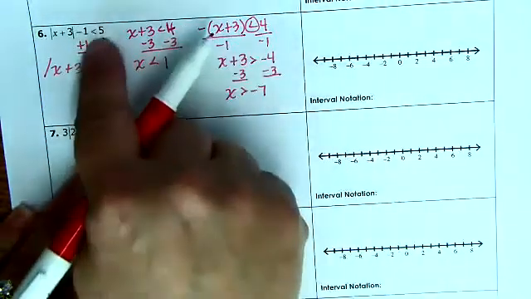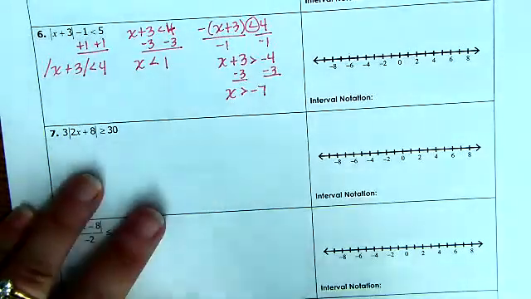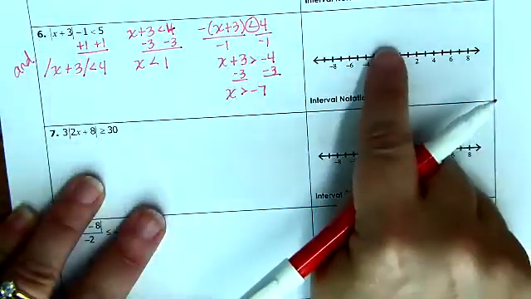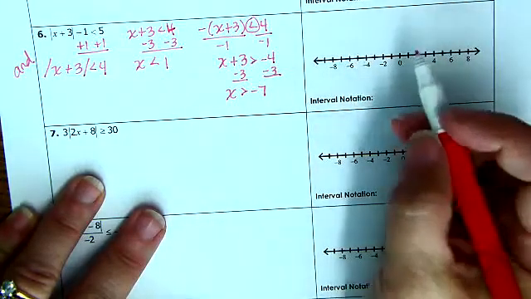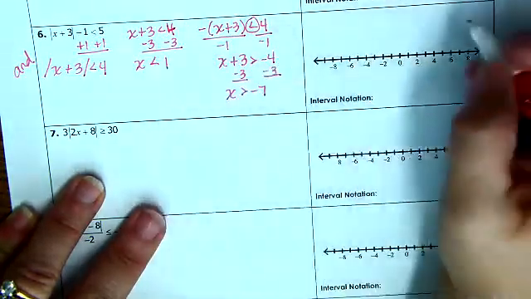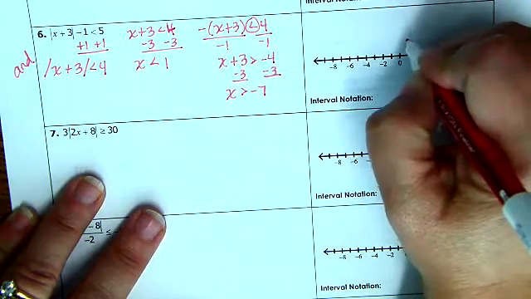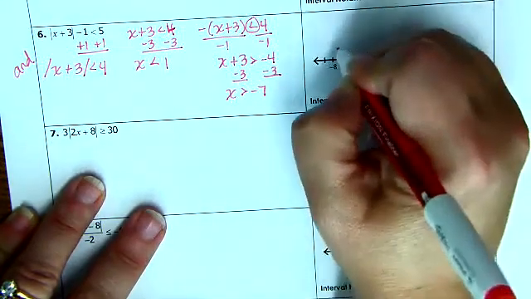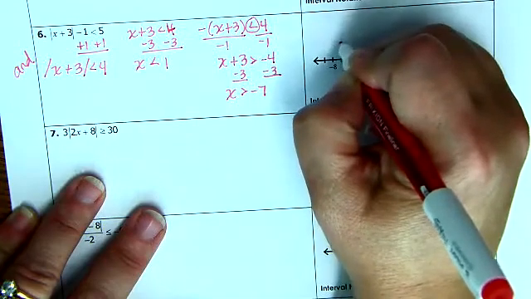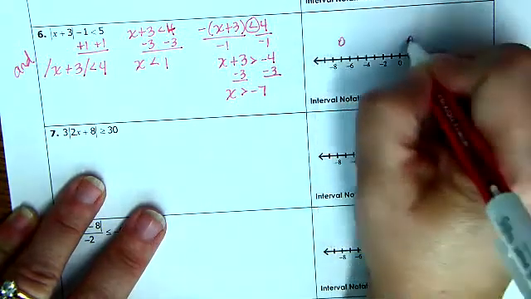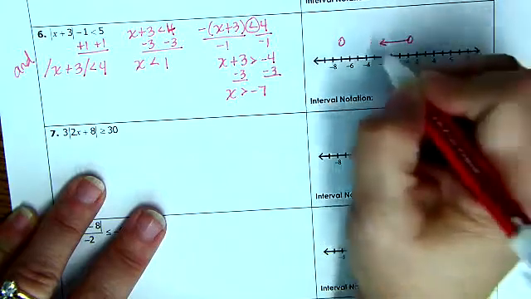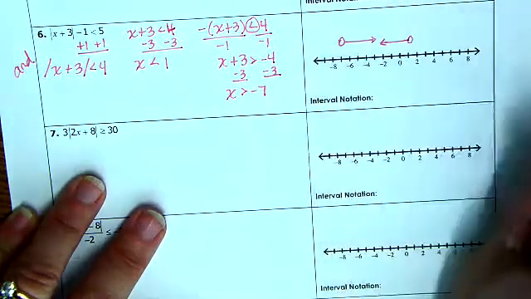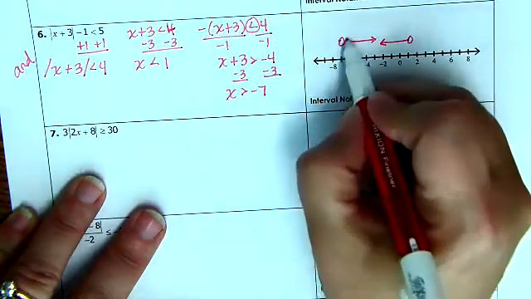This is a less than symbol, so I know this is an and statement. So therefore, my graph should be in between 2 things. So if x is less than 1, it's just less than, so it's an open circle at 1. And then we've got -7 is an open circle. It says less than 1, so I'm going in this direction. And then it says greater than -7, so I'm going in this direction. So it's everything in between.